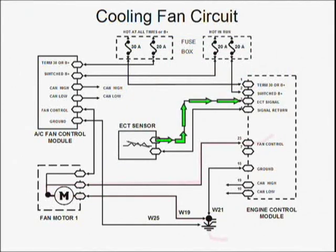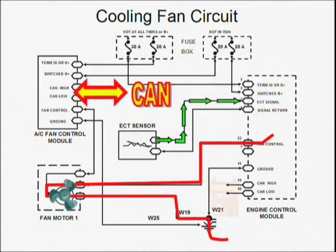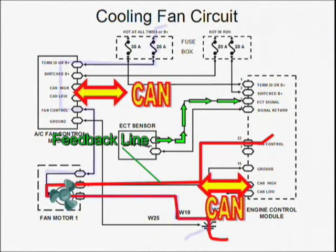Here we see the different current paths for a cooling fan motor circuit. The ECM is directly connected to the cooling fan module by way of a CAN, or controller area network. This is like a phone line between ECM and fan module. Once the fan module receives the CAN command from the ECM, it acts upon it by changing the duty cycle to the power feed side of the fan motor.